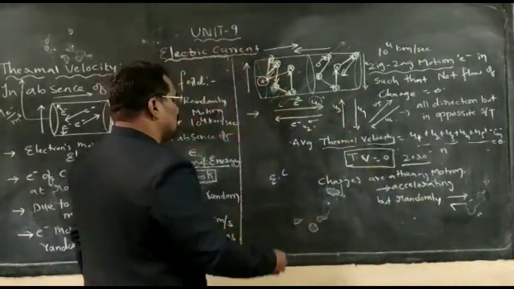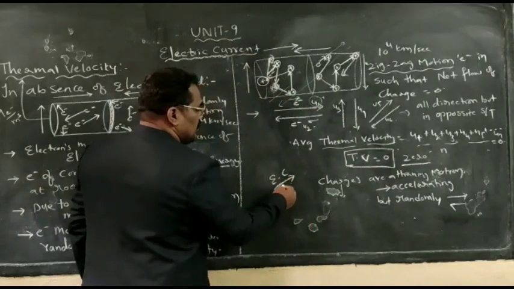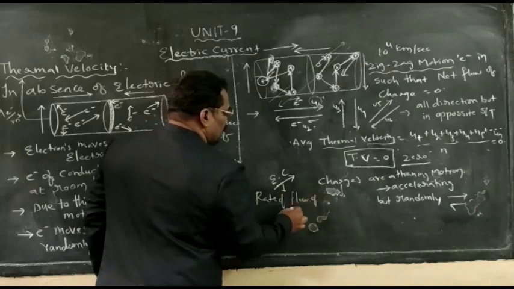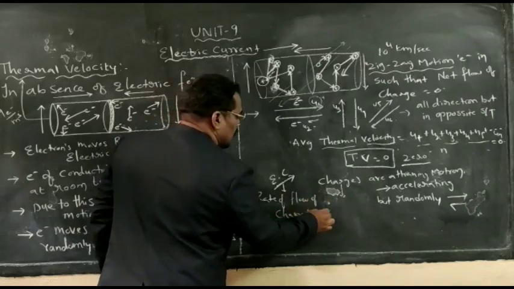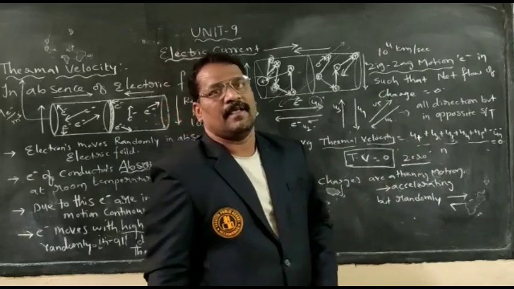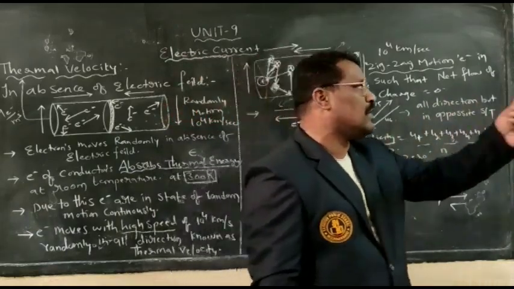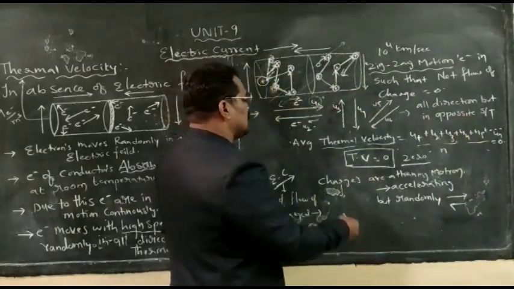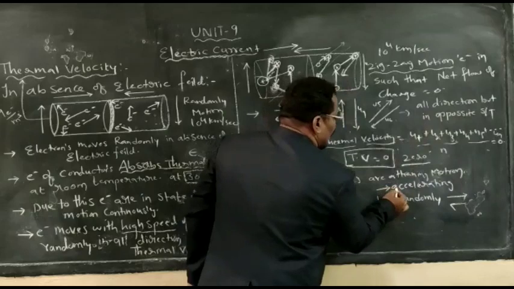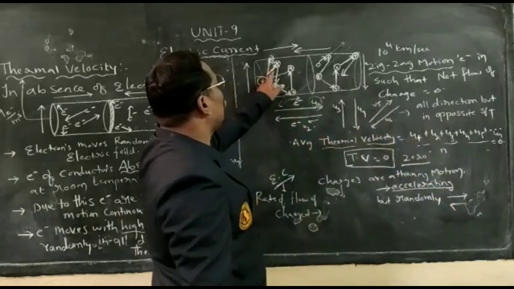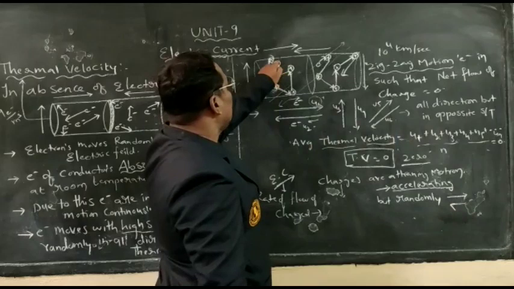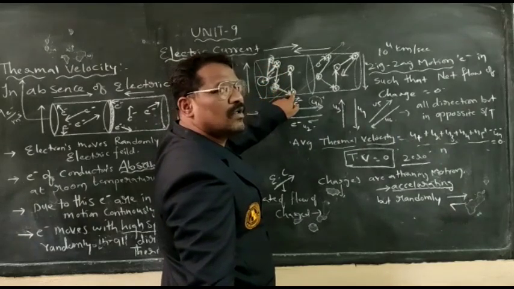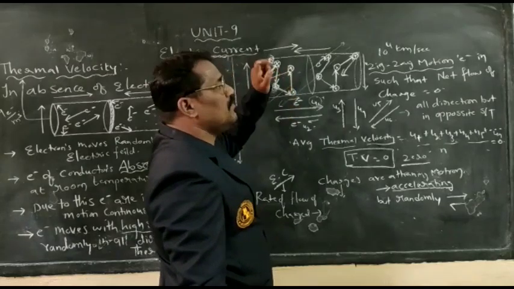And one more point we can understand here. We have studied clearly that electric current is the rate of flow of charges. If a charged particle is attaining motion, if a charge is accelerating from one point to another point, we say that it is electric current. But here also charged particles are attaining motion. They are also accelerating from one point to another point, colliding with the lattice, again coming back and going in another direction, colliding with the lattice, again and again.